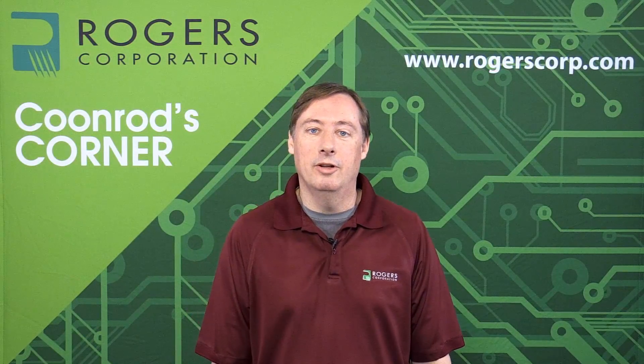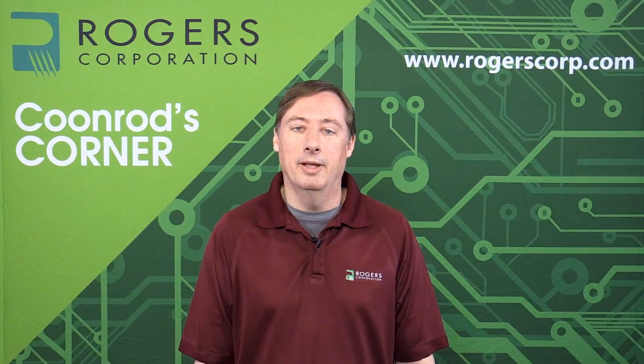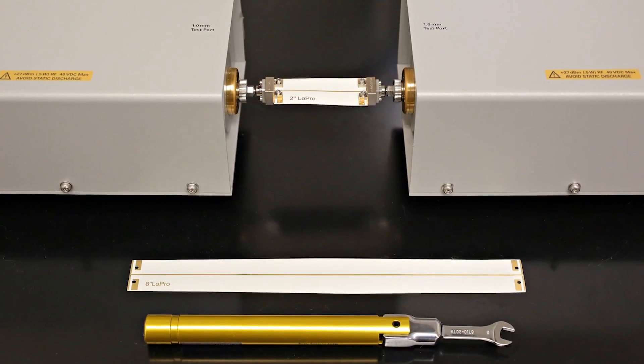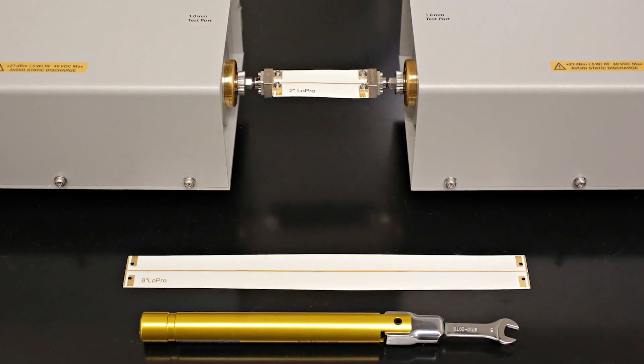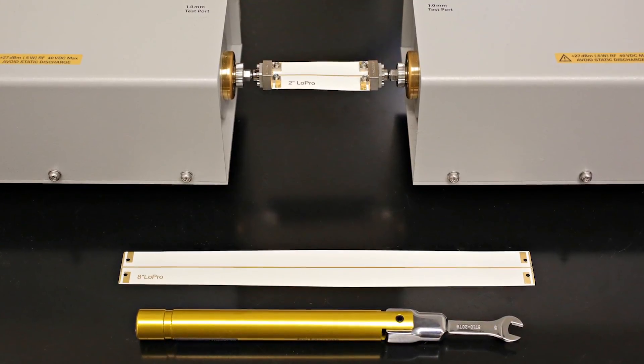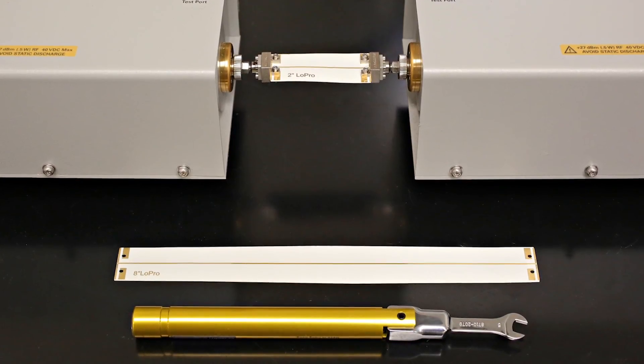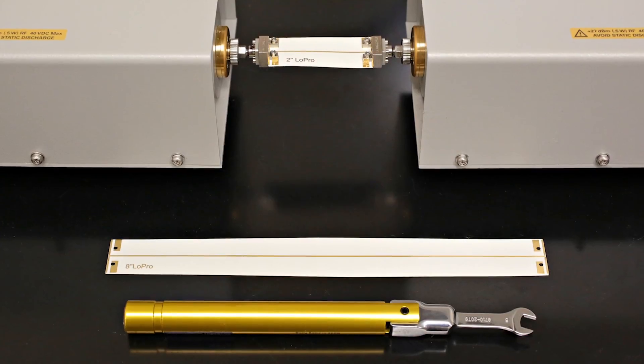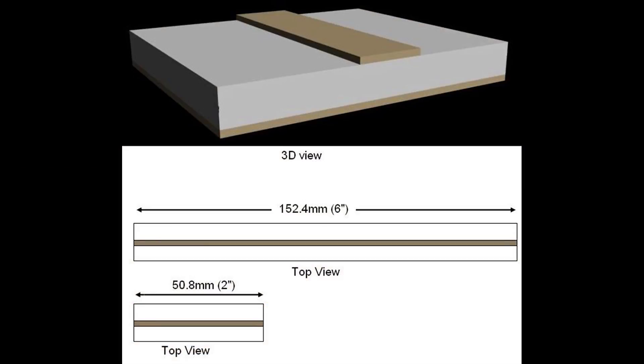The test method for design decay is a very simple test method. It is a differential length method where you have circuits of the same exact design, same material, same everything. The only difference is the physical length. One circuit tested is much longer than the other. It's usually a three to one ratio for length difference. The circuits being tested are identical in every way except length.